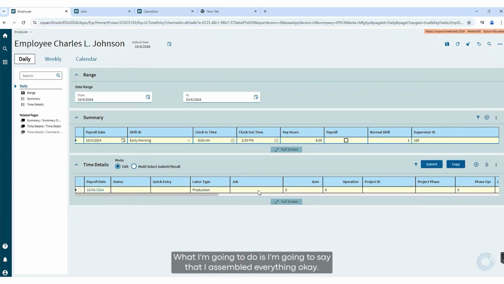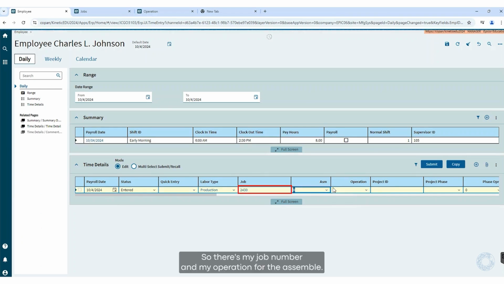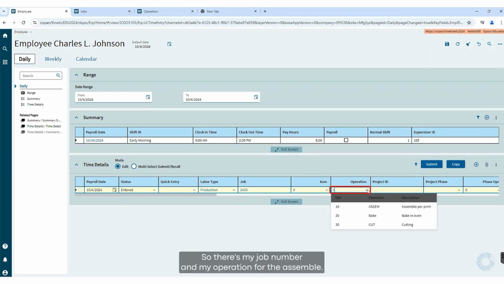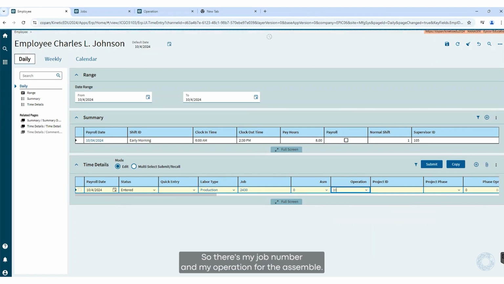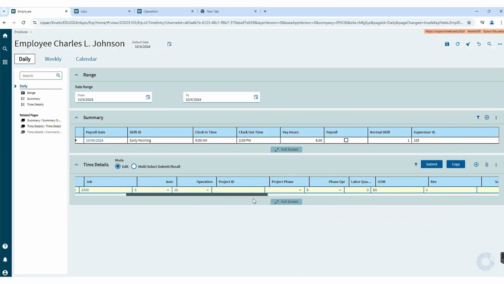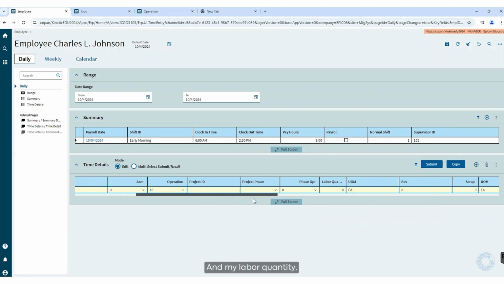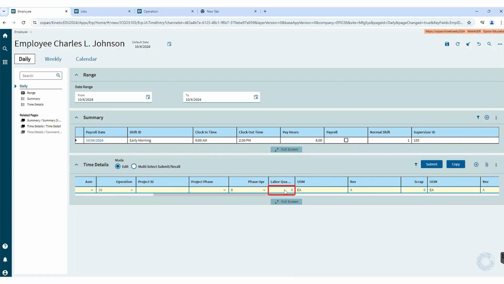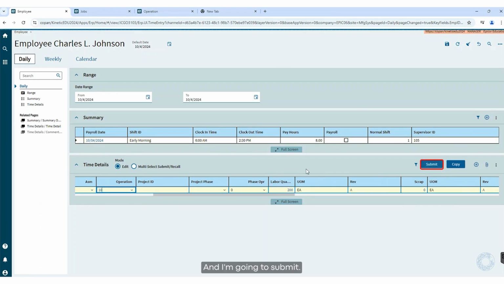What I'm going to do is say that I assembled everything okay. So there's my job number and my operation for the assemble and my labor quantity. In this case, I'm going to say 200, and I'm going to submit.